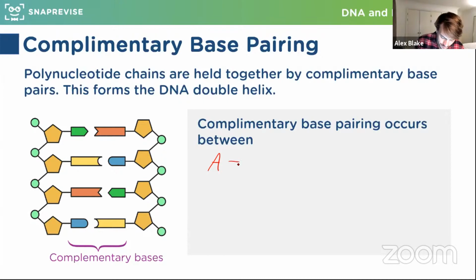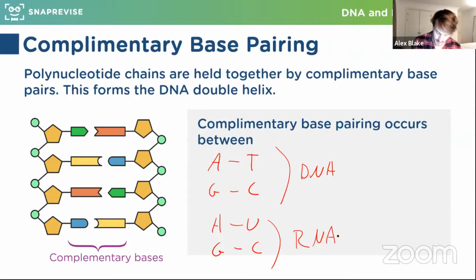A and T, G and C. So that's in DNA. Or A and U, G and C in RNA. Does anybody have a good way to remember that? Because I've never heard of a very good one, like a mnemonic or something to remember it. Or if you guys all just learnt it. I'll be curious if anyone's got a good one.